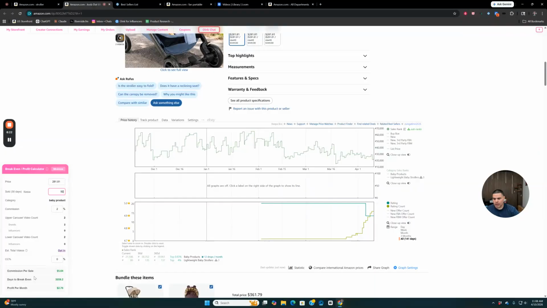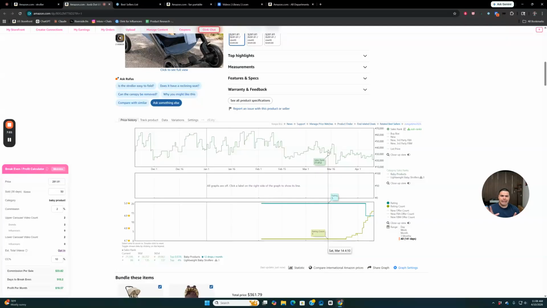So in this case, we look at the commission rate per sale. Obviously, it has a 10% campaign. I'm not sure why I didn't catch that. It's going to take us 510 days to break even, $16 profit per month. Given that this trend line has been coming down, this tells me that as long as the reviews stay good, this is going to gain a little bit of traction, especially come the summertime, where people are traveling, parents are needing new strollers and things like that. So this could potentially be a good product, but I like to see a little bit higher sales velocity. Typically, I like to see maybe in the 200 range if there's no competition on there, right?